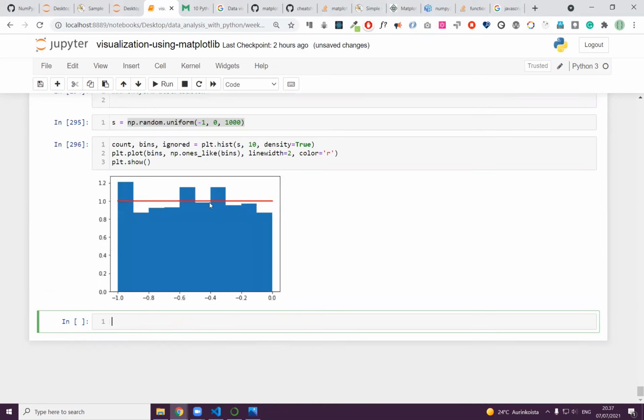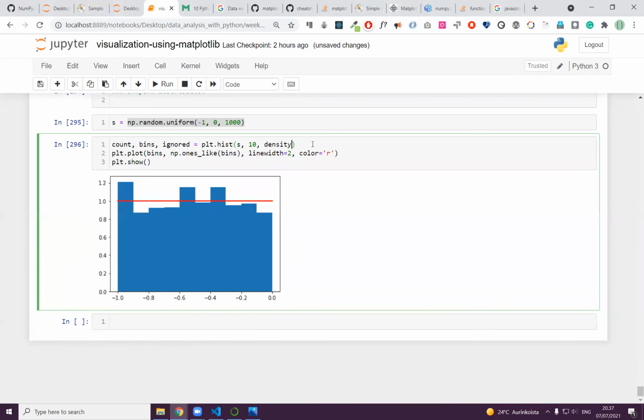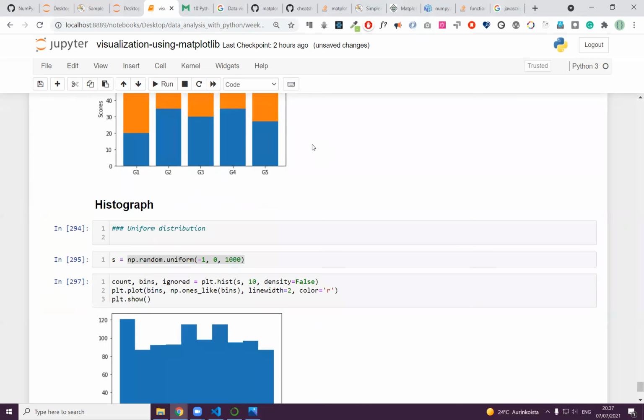It gives us a uniform kind of distribution. This red line is the density. If you turn density to false, you will not have that. But let's have it, and you can change the color to a different color if you want.